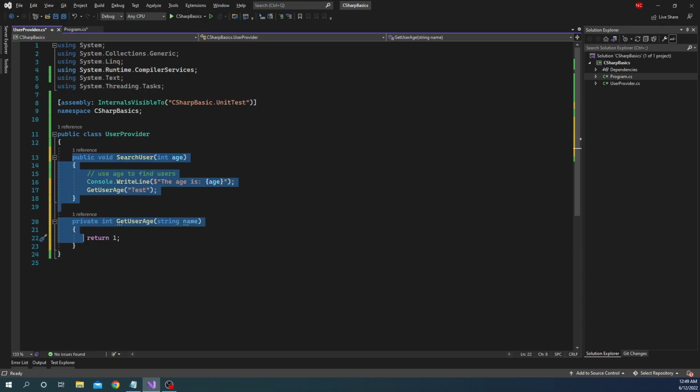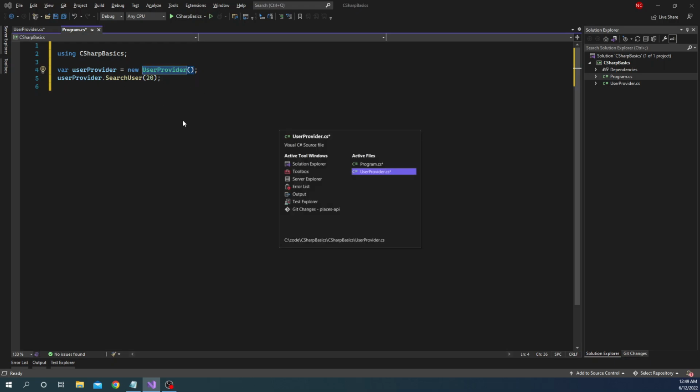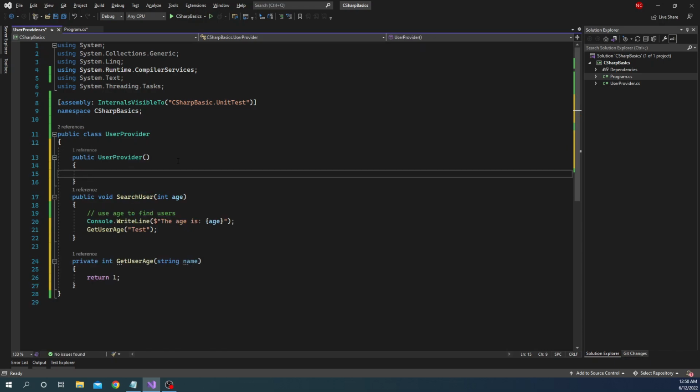Now, apart from functions, there is one other thing which is available out of the box in all classes, which is called a constructor. By default, every class has a default constructor which does not have any implementation. And when we do a new of the class name, that is when the constructor is invoked. But if we want to do any logic, we can always create a constructor and then we can execute some logic here. Now, one thing I personally do is I keep the constructor very light because you don't want the object creation to take a lot of time.